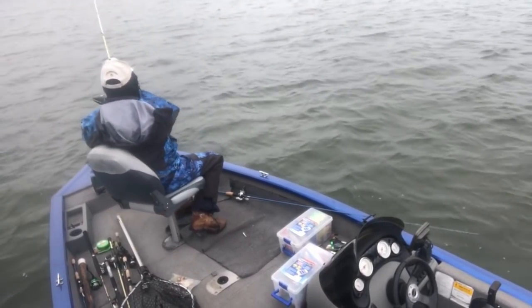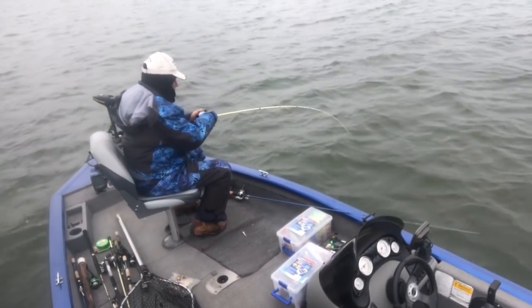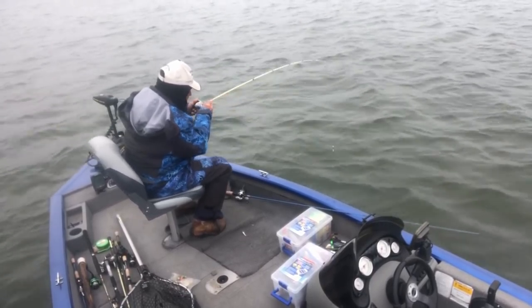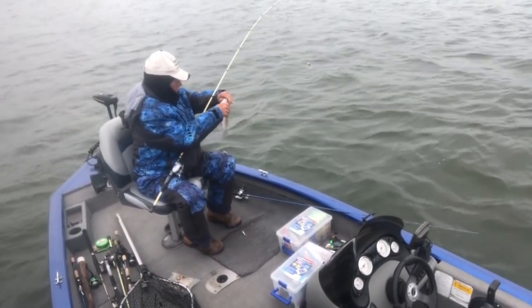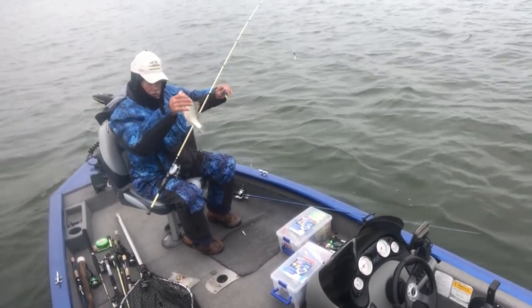Hey, took a troll. It was a good one too. Real good one. Took it trolling. That's what he wanted. Bigger too. Look at that, what a size perch. That is a super dog, buddy. That's all there is to it. That is a super dog.